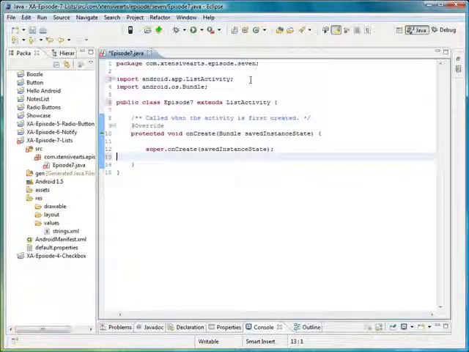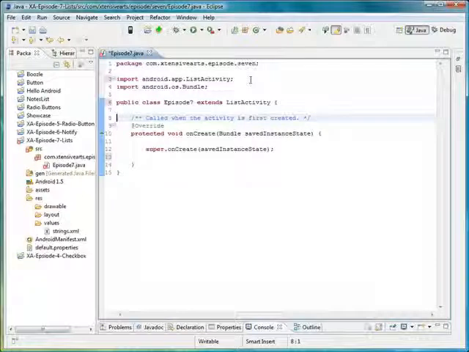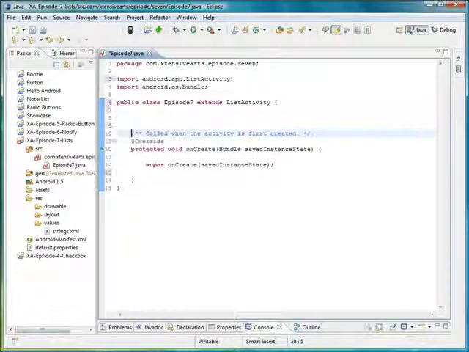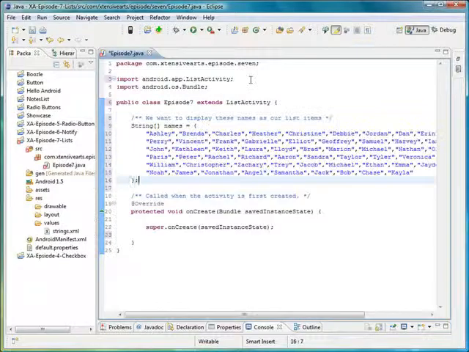So the first thing we actually want to do, we want to provide some data to display in our list. Now, I thought it would be fun if we just display a static list of names, which are actually stored inside an array. So that's what we want to create first. Now, since there are quite a few names in that array, I just pre-created it, and to save some time, I just pasted it in here. As you can see, there are quite a lot of names, and it's a simple string array. It's called names, and that is initialized with those strings here.